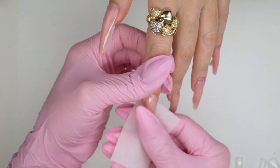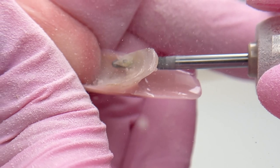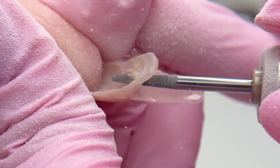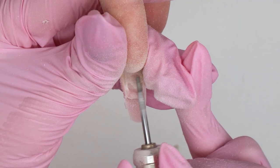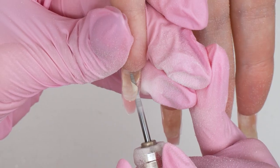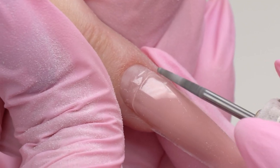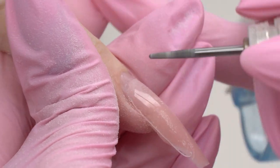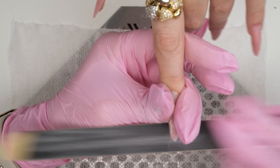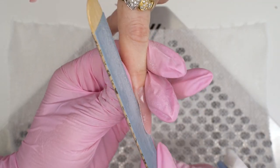Now let's check them on the inside to see the difference between the natural nail and the sculpted part. I grab a thin carbide drill bit and file the nail out. We could have done it right away — I just wanted to show you a better before and after example, so I kept the free edge for this wow effect. If you find such things satisfying to watch, please give this video a big thumbs up. Now I quickly fix the overlay in the cuticle zone and shape the free edge. I file the right side, then the left one and the peak part — I'm forming a sharp almond.